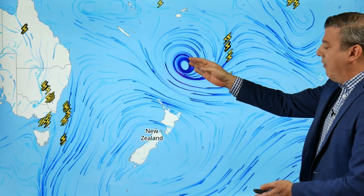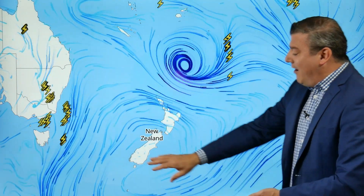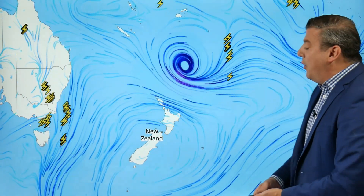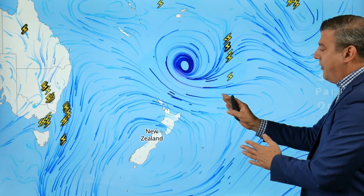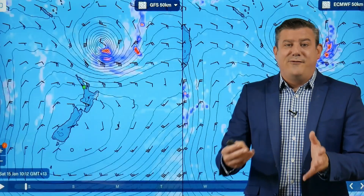We've got this storm offshore to our north. Latest guidance suggests it's going to come past the eastern side of the North Island, and high pressure down to the south is part of the controlling feature of this system as it moves in. With the tracking a little bit further to the east, that reduces the severe weather risks across New Zealand, but the marine, coastal, and beach risks are quite significant all the way from Northland right down to Canterbury and Otago.